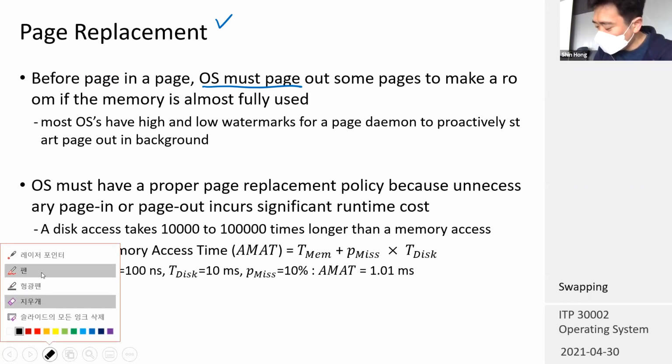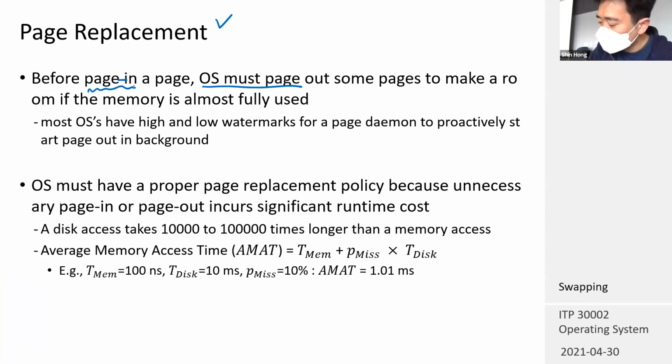Before page in, I use page in here as a verb to refer to an action that brings the swap page back to the main memory. I call that action just the page in. So before paging in our page, the page fault handler must select one of the pages that is placed in physical memory and page out that page to make some free space.